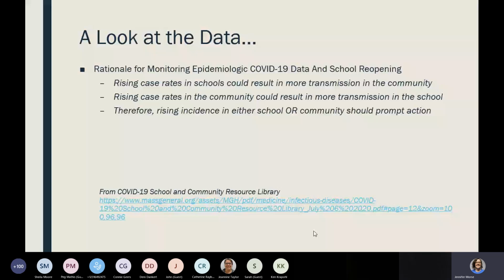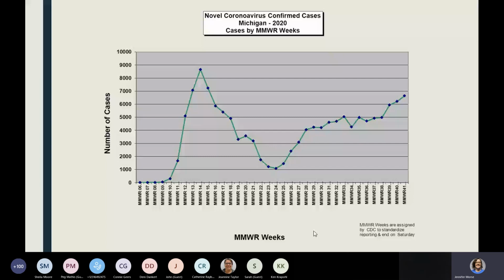So I just wanted to share a graph here that our epidemiologist made for us. This is the state as a whole. These are the weeks of the year. It's a little confusing, but this would be the 6th week of the year. This is the 41st week of the year, which was this past week. These are the number of new cases per week. And we can see here where we first started out and then we were doing better, but we've been gradually increasing and we're getting, unfortunately, quite close to where we were in the beginning.